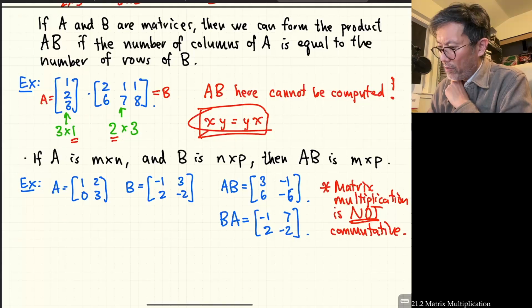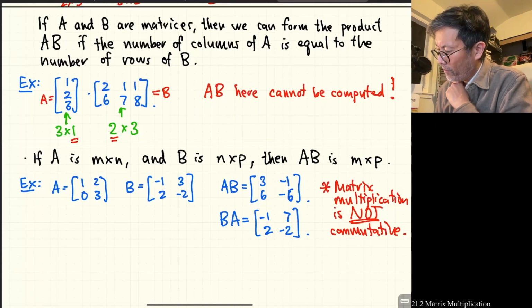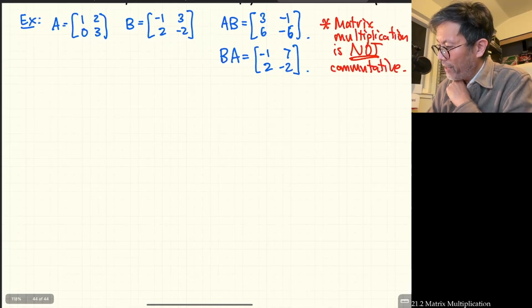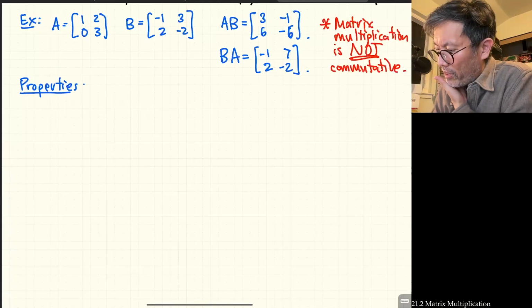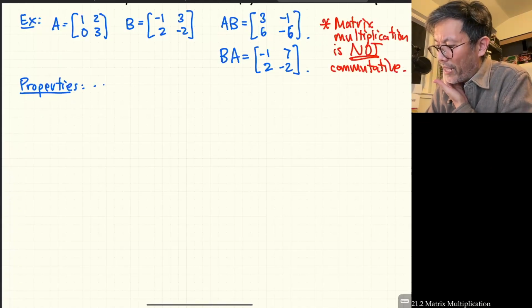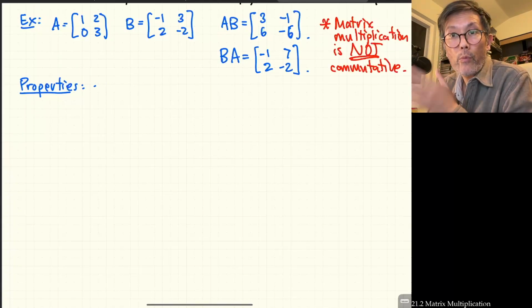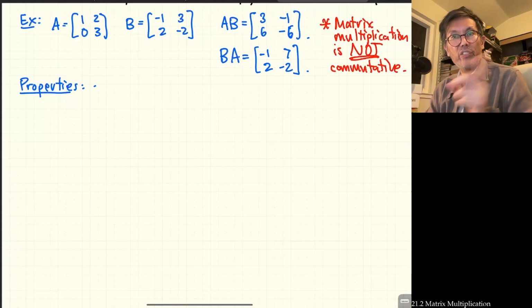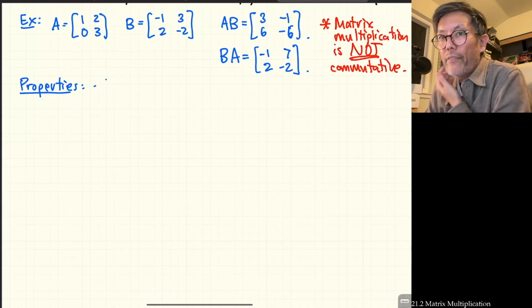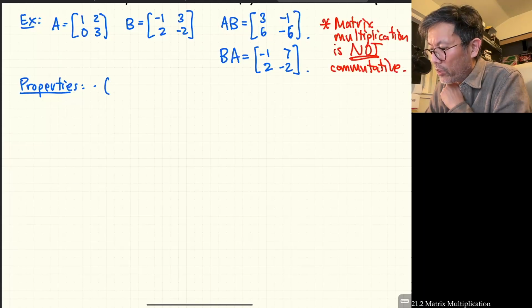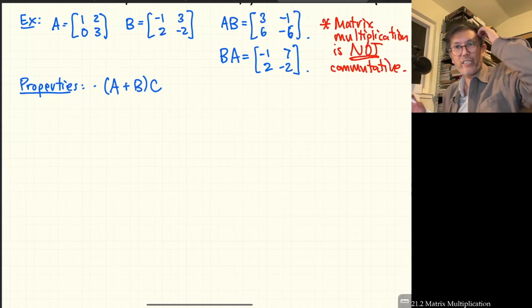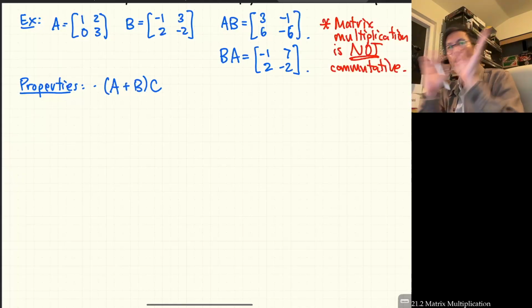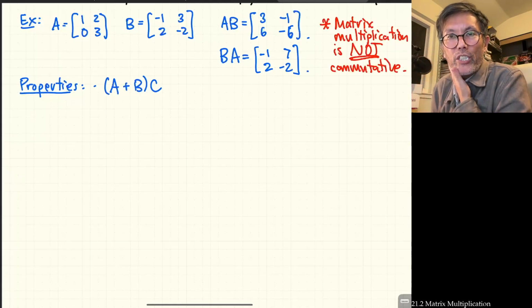Okay. So some properties maybe of matrix multiplication that I should mention. There will be plenty of time for practice and things like that. Properties of matrix multiplication. So one is how matrix multiplication interacts with sums. So let's say that we have A and B being the same sizes. Let's just assume whenever I write something like this, that the dimensions of the matrices A, B, and C all work out so as to make these operations make sense.